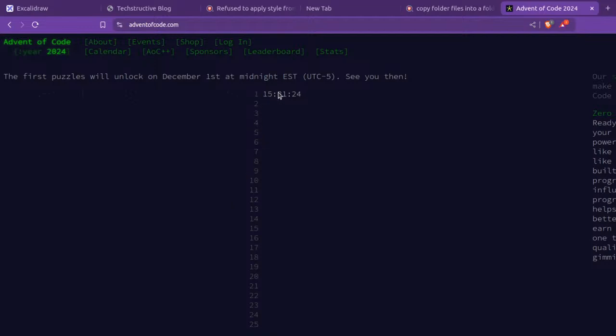It will have 25 problems, each released on the 25 days of December, at midnight EST, I believe. Each problem has two parts. When you solve the first part, the second part gets unlocked.